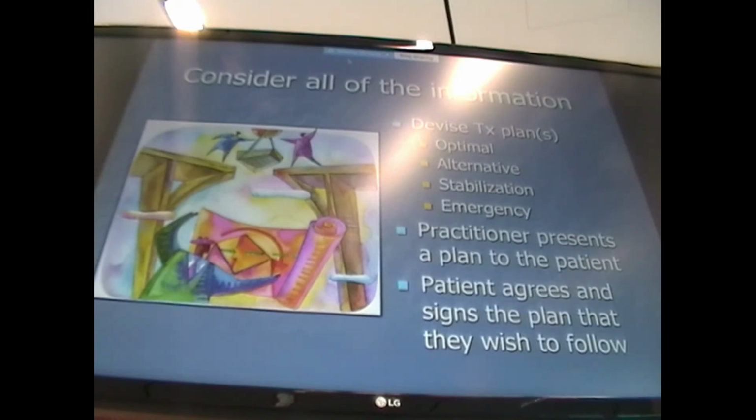you treat the emergency. So in my practice, they come in with a hot tooth, it'd be a new patient, we would open up the tooth, medicate the pulp canal, and then we would not do the root canal, we would schedule them for a comprehensive exam. Why? Well, I don't know if that tooth is permanently involved, maybe the tooth has to be removed. I know nothing about the tooth, only enough to treat the emergency at hand. You present your treatment to the patient. Again, the patient agrees, they sign the plan, they write the check, and you're off and running.